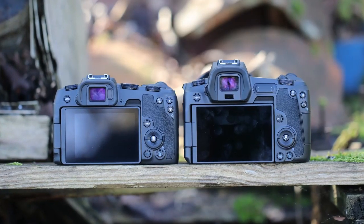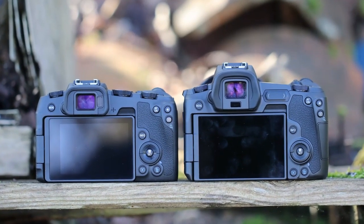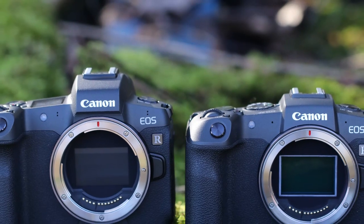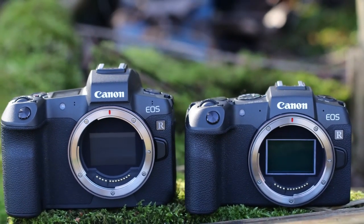So let's get on to the movie functionality on this camera. So you have full HD shooting, that's at 60p with dual pixel CMOS AF. This camera will shoot 4K as well. It's only at 25p, but you don't get dual pixel CMOS AF. If you want that, you need to look at the EOS R.